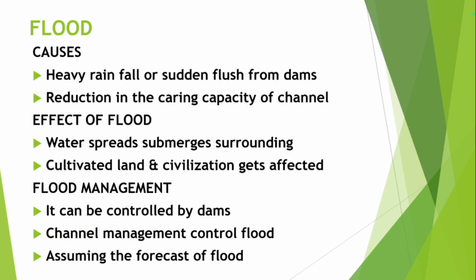Let's continue. Now we will learn about the flood. I hope students you know the meaning of flood. Flood means it is a problem or a disaster caused when there will be excess water in our surroundings. Let's see what are the causes of flood. Heavy rainfall or sudden flush from dams. If the heavy rainfall occurs or there will be a flush from the dams to release the water, then surely we need to face the flood.